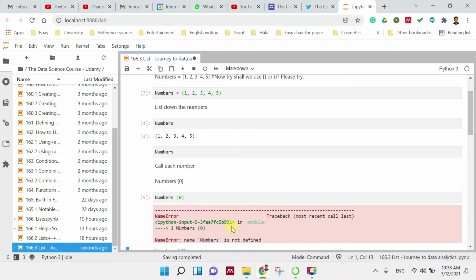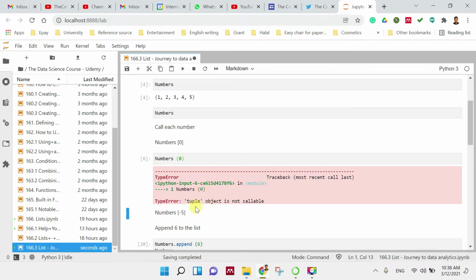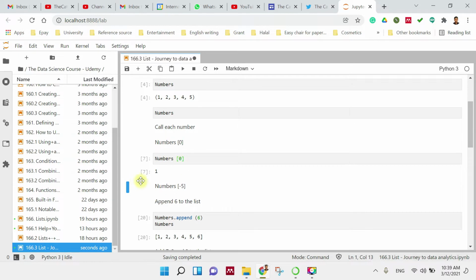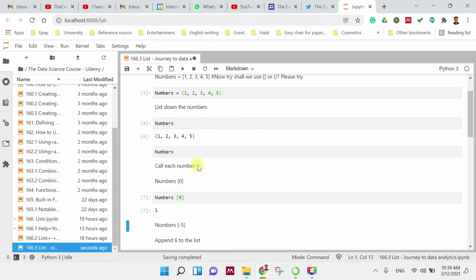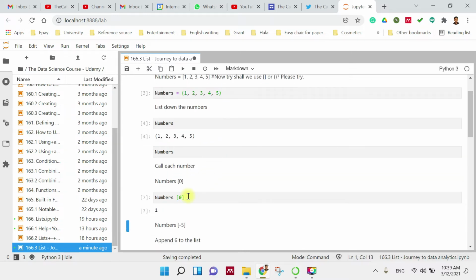So you get an error here. Numbers. Oh, sorry, it is case sensitive. It's not callable. Yeah, you will get number 1. So in this case, it is recommended that instead of using parentheses, we use a bracket to list down the numbers in the first place, so that when we want to call back the number, only the bracket system will be allowed.